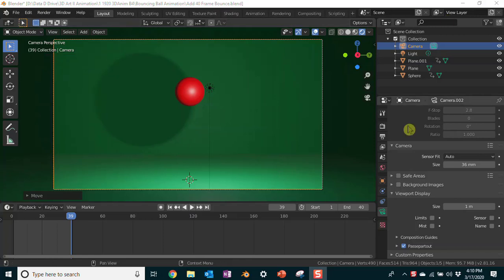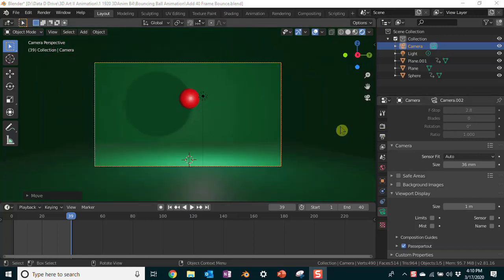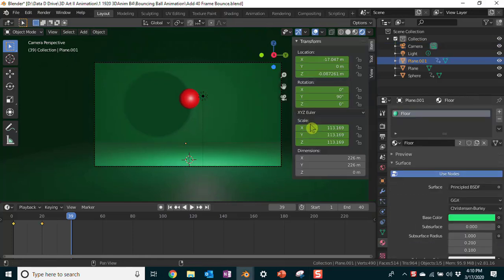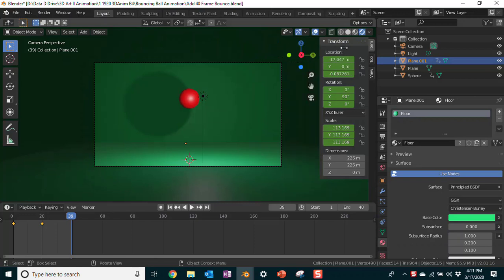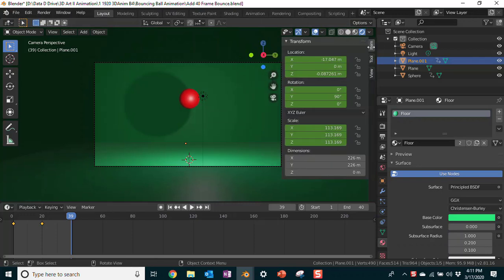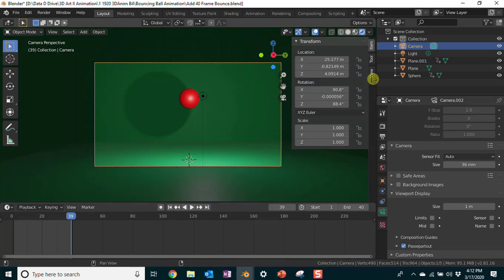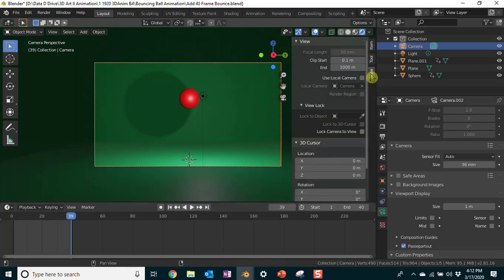I wanted to show you something also really cool with the camera. If you hit N, the letter N is in Nancy, it will pull out your transform tools to the side, just the same way that you would grab that little arrow and pull it out. N does that. Click on this View tab right here, and there is a Lock Camera to View button. I'm very excited about this.